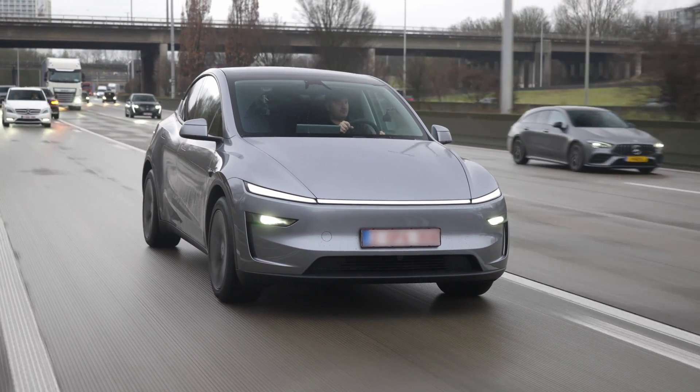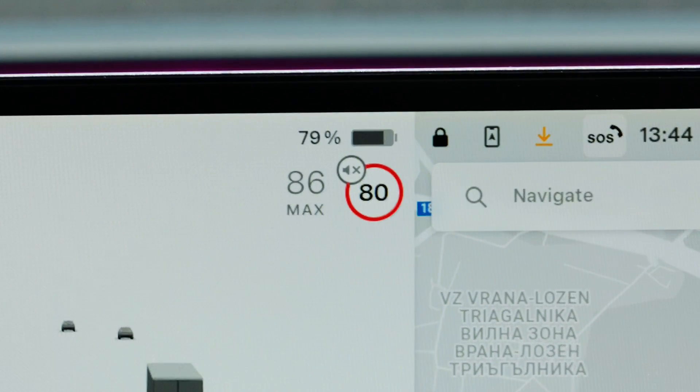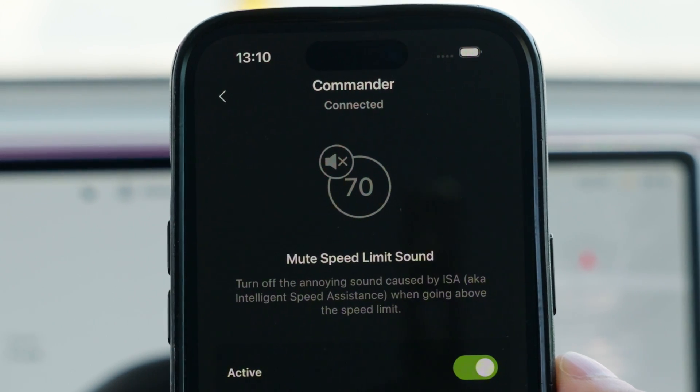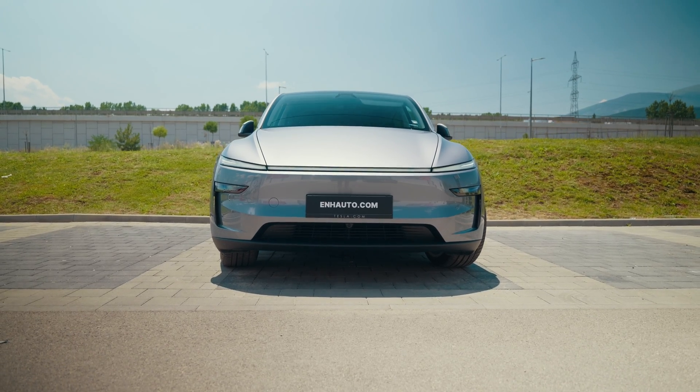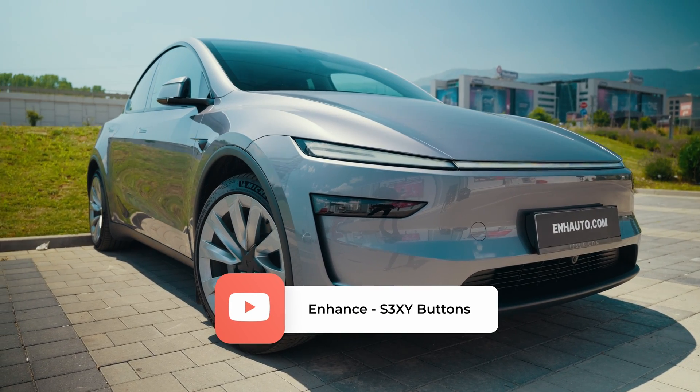So if you want a more peaceful ride and stop getting frustrated that you forgot to turn off this feature from the Tesla's UI, try this automation and save yourself some headaches. And if you are already using it, share this hack with your Tesla buddies because they might be in desperate need of it, just as you once were.